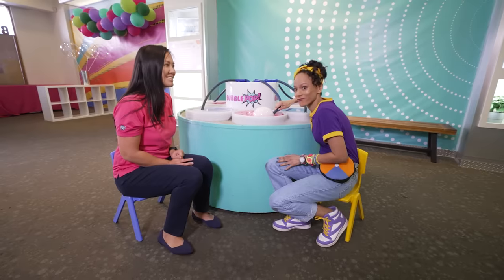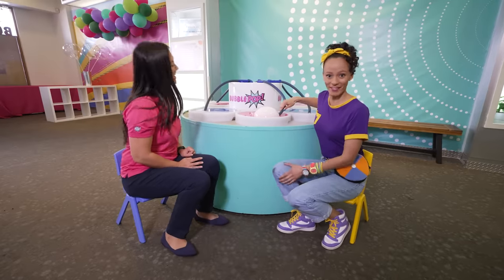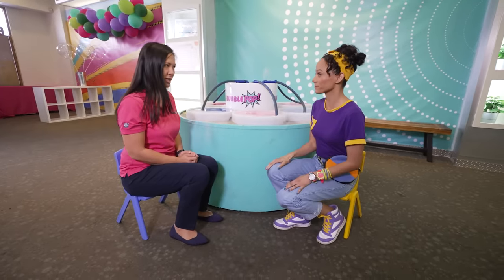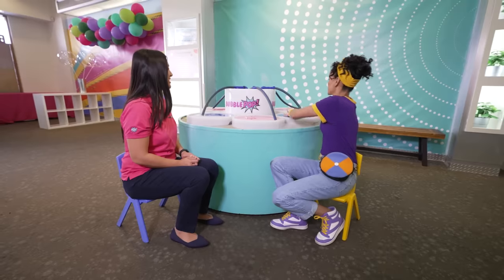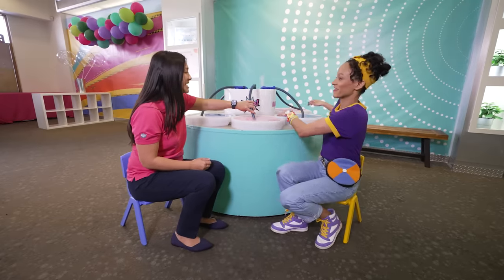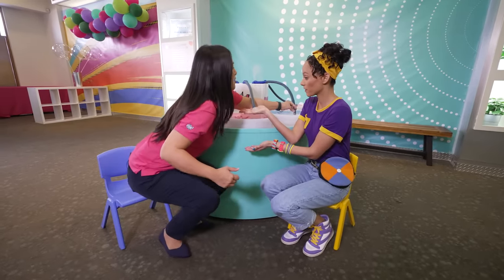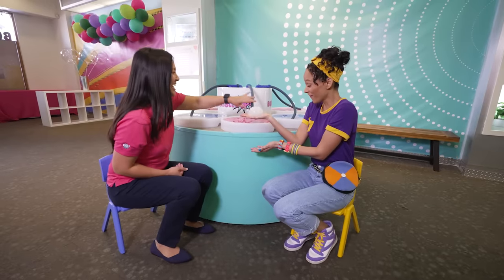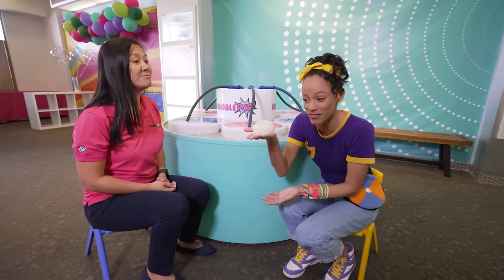Would you like a smoke-filled bubble in your hand? Remember the trick to how we hold a bubble without popping it — you don't want your hands to be dry. So I'm going to put some bubble solution on them to get them nice and wet. And I will help you put the bubble inside your hand. Look at that! Now you have a smoke-filled bubble in your hand. That's so cool — you can't even see through it, that's how much smoke is in there. Can you make it dance? Yes! This bubble has moved!